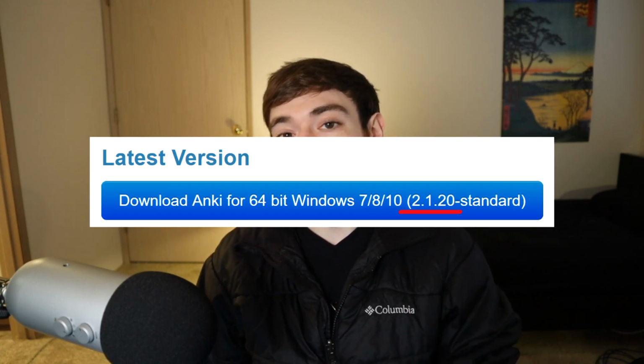Hey guys, what's up? So before we jump into the specific details of each of the add-ons, the first thing that you guys got to know is that all of the add-ons that we're going to be talking about today have been upgraded to Anki 2.1.20, which is the newest version of Anki at the time of this recording. So make sure that you upgrade your Anki if you haven't already before you download or upgrade any of these add-ons. Okay, so now let's jump into the specific details of each of the add-ons, starting with the MIA Dictionary add-on.